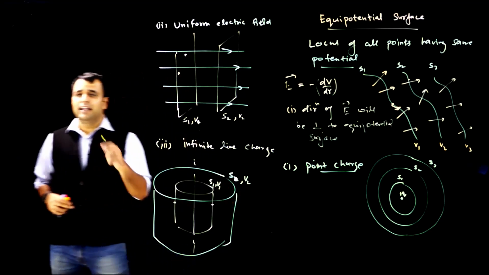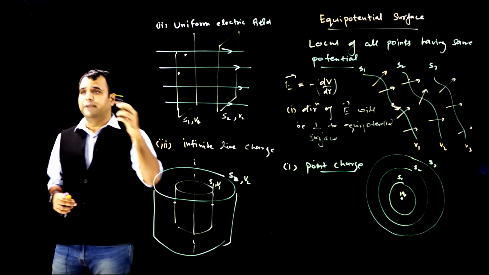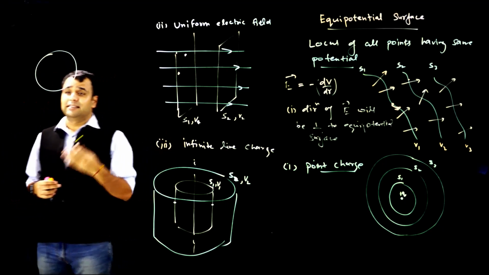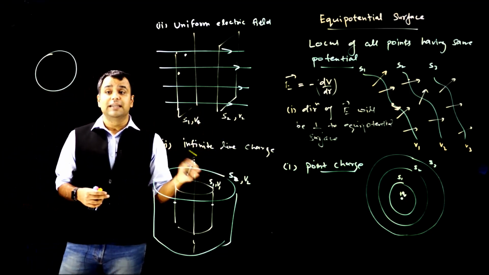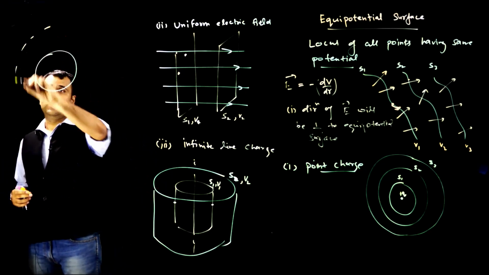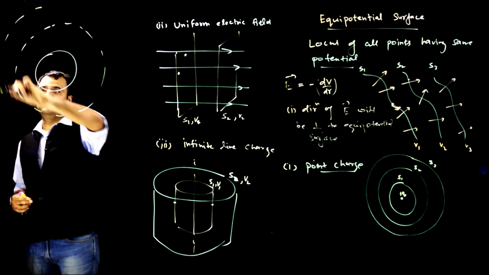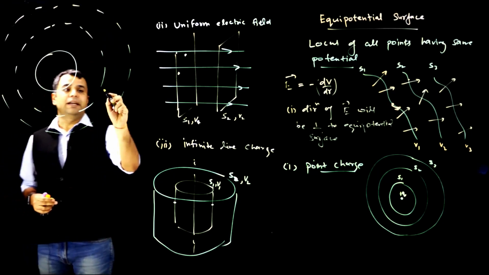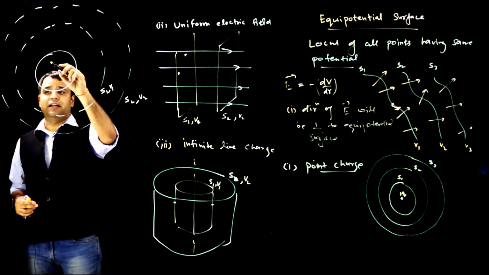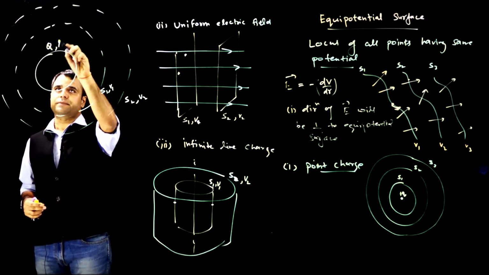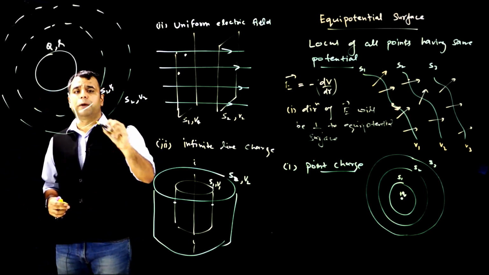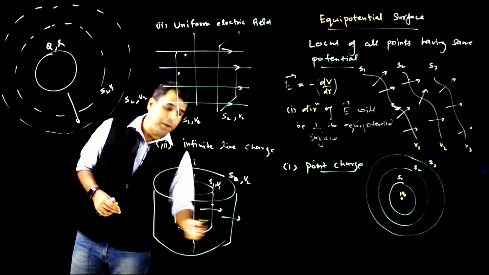Okay. So just like that, this time if I'm having a spherical shell or a spherical solid body, again, symmetry, all these spherical surfaces are symmetrical. If I'm having a spherical body which is uniformly charged, in that case I'm going to have more spherical surfaces. All these spherical surfaces will be equipotential corresponding to this spherical body. They are going to have the same potential. So this can be a spherical shell as well as a spherical body. If there is a charge here, then all these surfaces are going to be equipotential. And as you can see, here also the electric field is going to be perpendicular. That's what we learned: here also the electric field is going to be perpendicular to the equipotential surface.